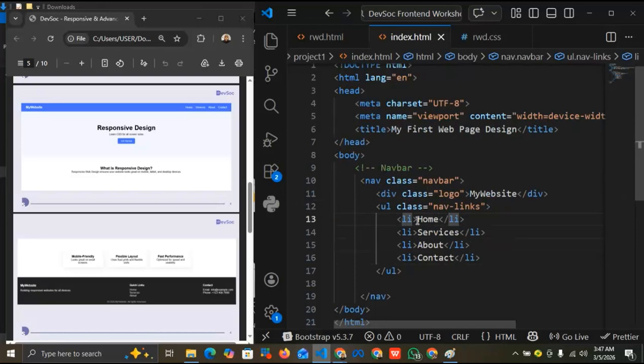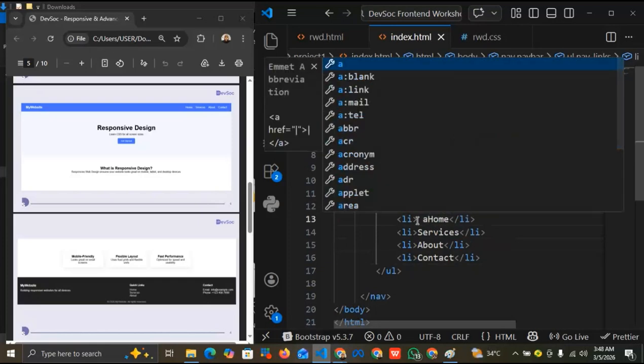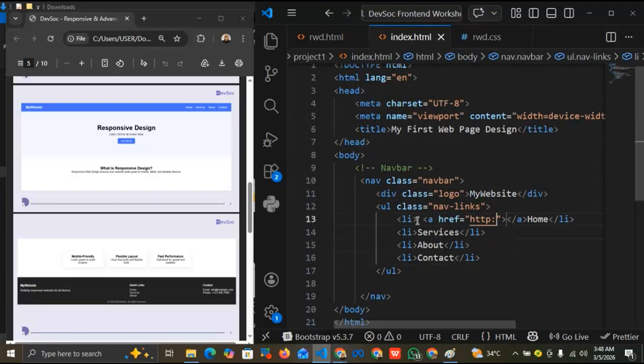So inside this list item, I can embed an anchor tag. I will change that for this. I will choose the a tag, and I will use the href. Let's just leave it as hash for now, because I'm not going anywhere; it will just refresh. So I'll copy this again, paste it here, copy this, paste it. I will change it for all.